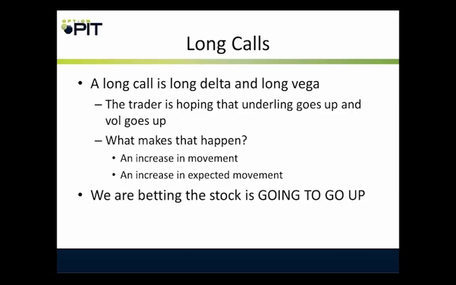All right, so now what about a long call? What's a long call? Well, I think the underlying is going to go higher. The trader is hoping the underlying goes up and vol goes up, movement goes up. So what makes that movement happen? What makes implied vol go up? Either an expectation of movement or an actual increase in movement. All right, so what are some areas where I like long calls?